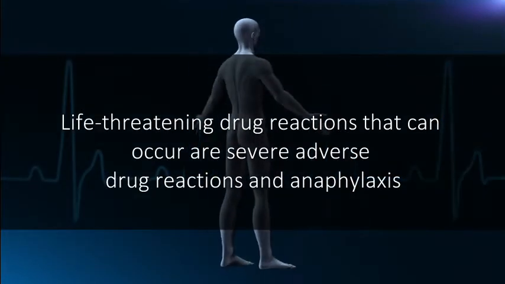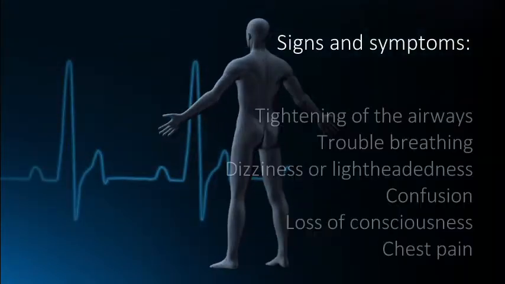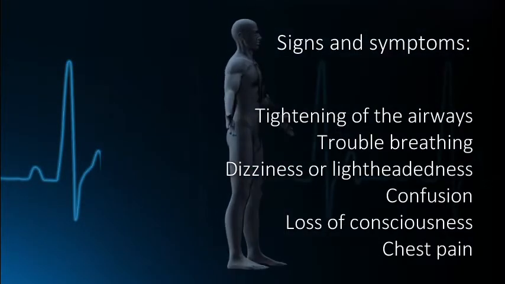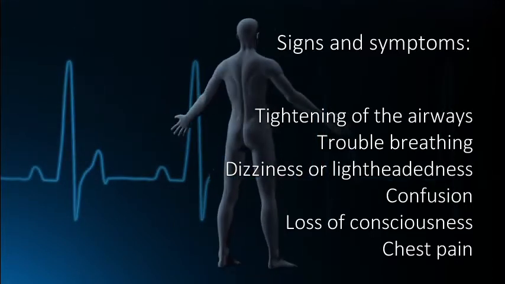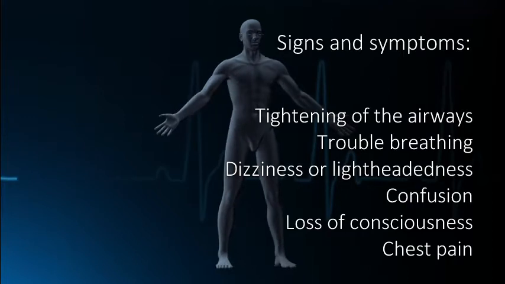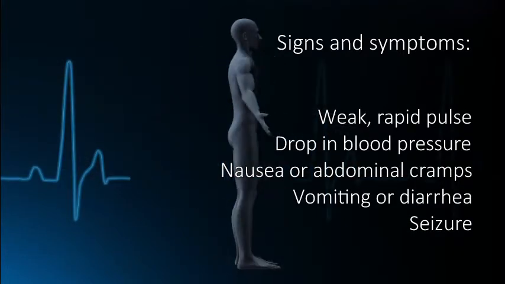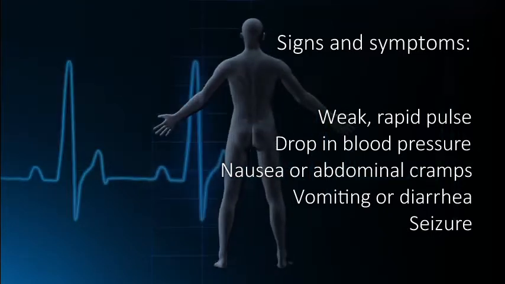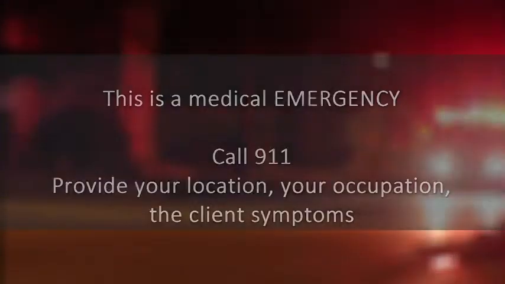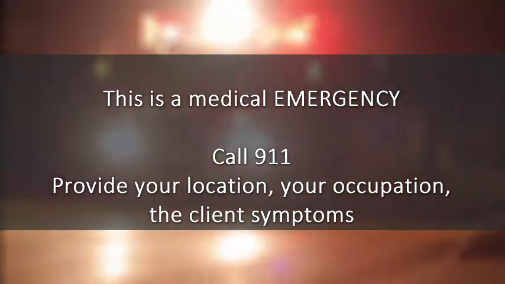This causes widespread dysfunction of body systems. Signs and symptoms include tightening of the airways and throat, trouble breathing, dizziness, lightheadedness, confusion, a loss of consciousness, chest pain, weak and rapid pulse, a drop in blood pressure, nausea, abdominal cramps, vomiting, diarrhea, or seizure. This warrants a medical emergency. Call 911, verbalize your exact location, who you are, and the client's symptoms.